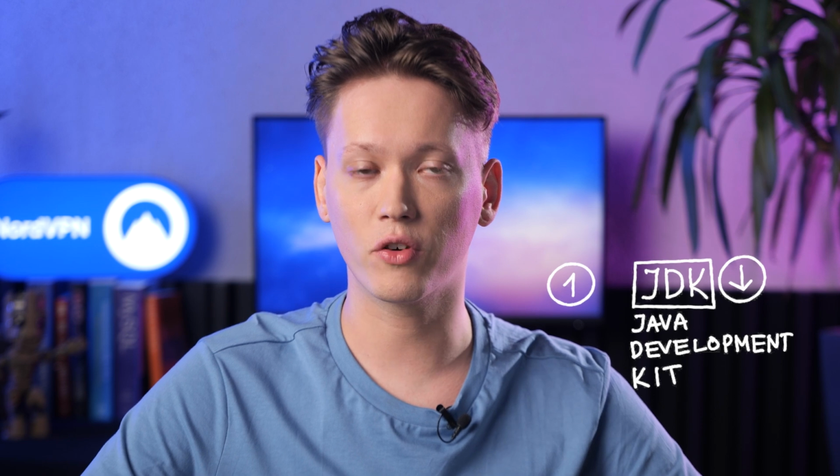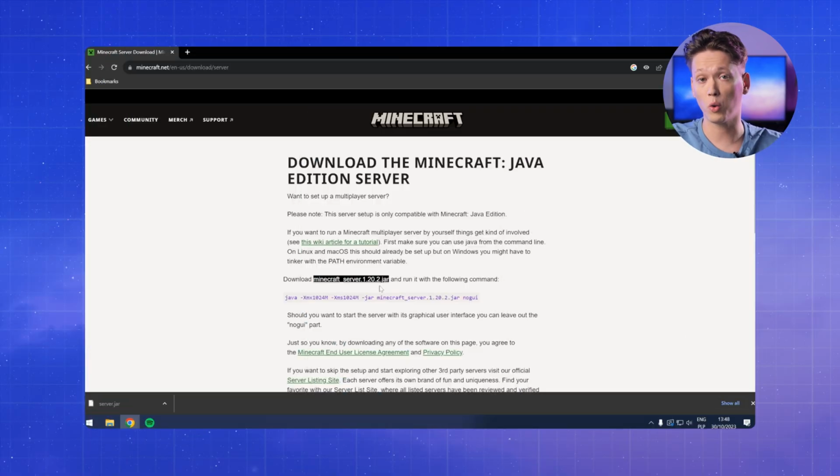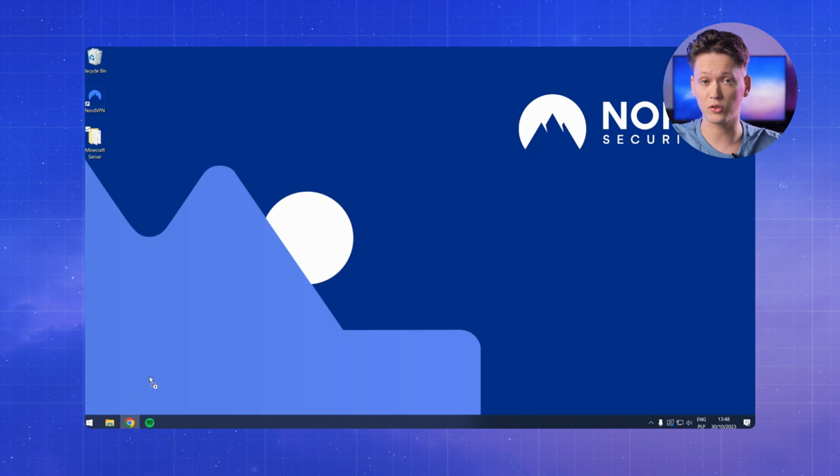Setting up the Java server is a little different. The first step is installing something called JDK, which stands for Java Development Kit. And while vanilla Minecraft won't need the development kit, some of the mods or plugins might. I will be using OpenJDK. We're going to need to download the Java runtime.